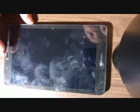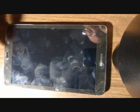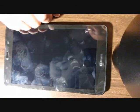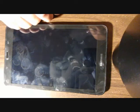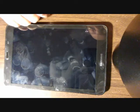But anyway, I wasn't sure how to get this open, so I went to YouTube and looked around and looked around, and finally I came across it: the way to open this was to open it from the screen side. I didn't realize that there was a protective cover on this, but it shattered, so I take that off, and there's that.